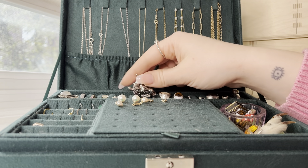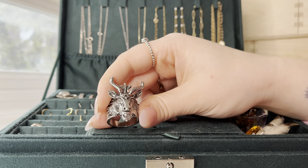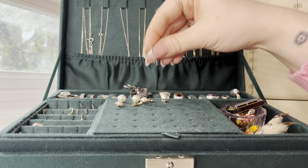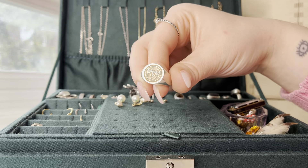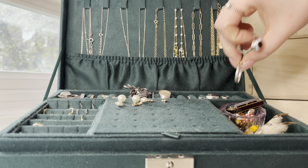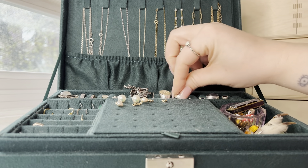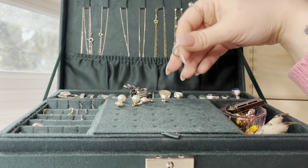This one my dad actually bought me for my birthday. It's like a joke ring — it's too big for any of my fingers, it's huge, but it's funny. This is just a really simple silver ring. And this one, I actually have matching with my dad. And then this one and this one I got in Toronto — they're just glass eyes. I think they're so cool. Another little thin sparkly ring.